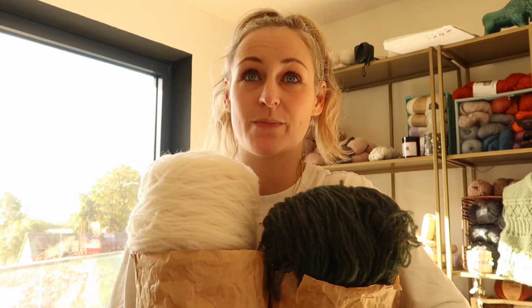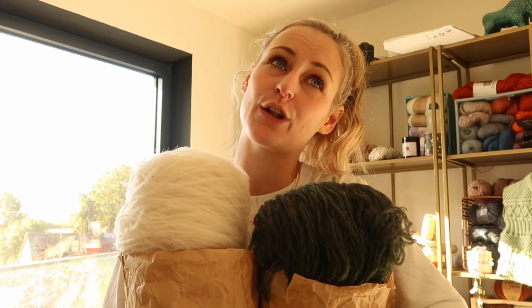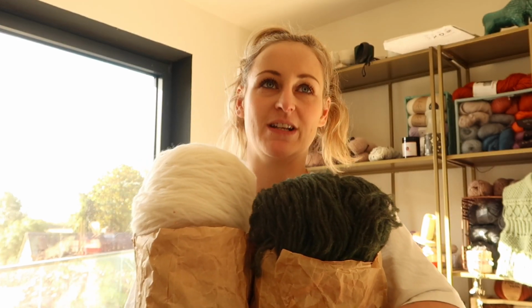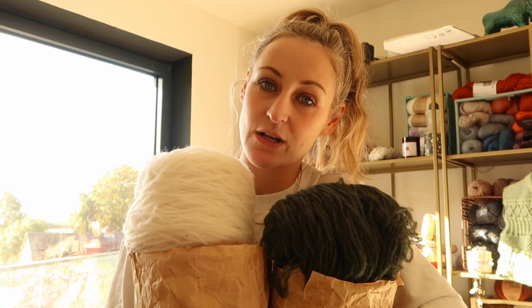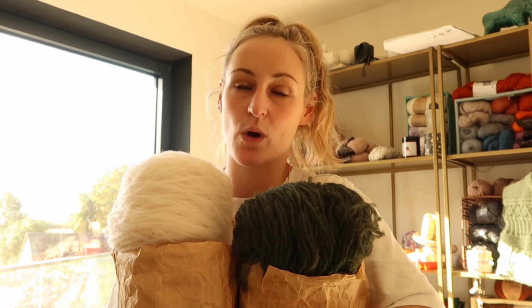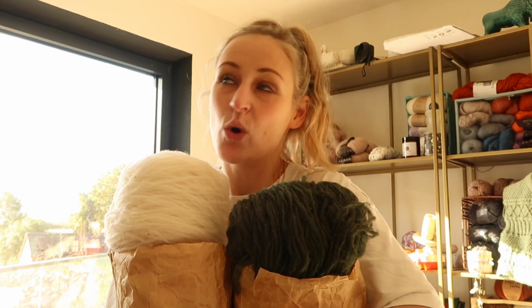Every year I'm like, I want to make myself a Christmas jumper, either something like Fair Isle or not like Christmassy with Christmas trees on it or something, but just a kind of wintry, festive sweater. And I suddenly thought, oh, what about doing the Maya cardigan, but the sweater version like Rebecca from the Creia Bayer did? She did it in burgundy and white, and all the colour work was just white.